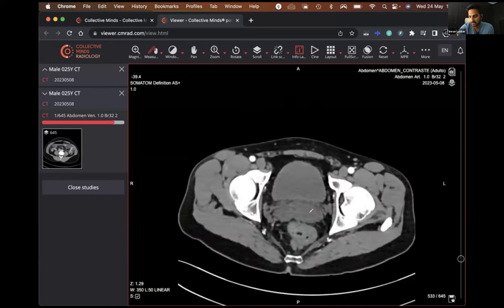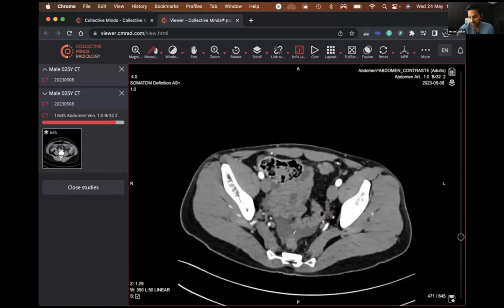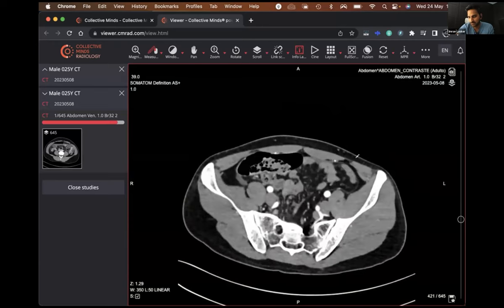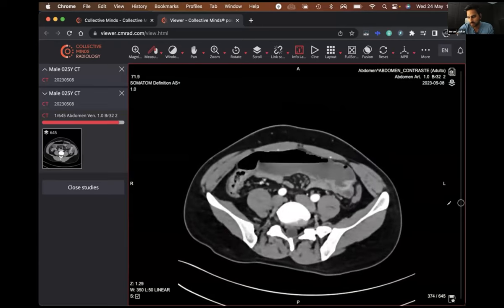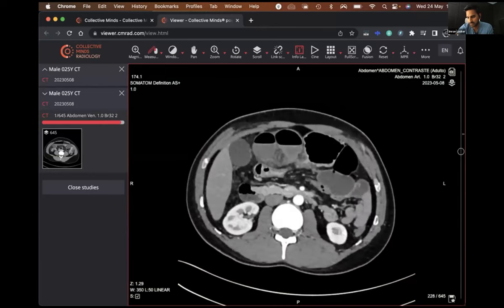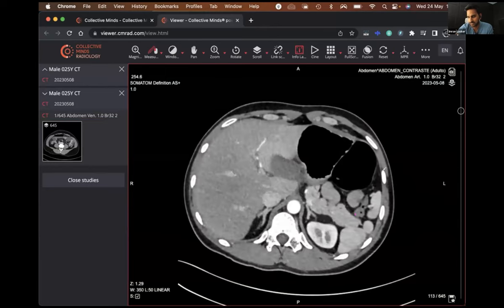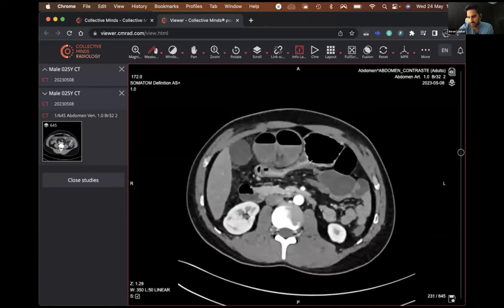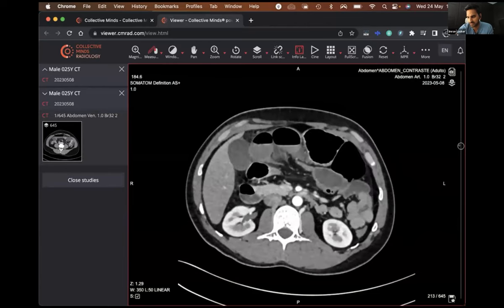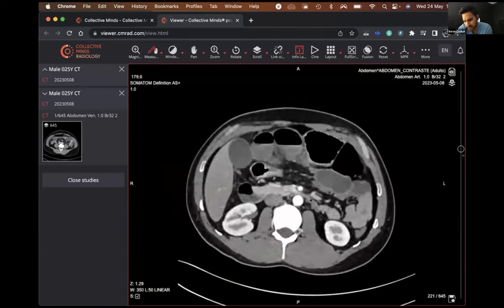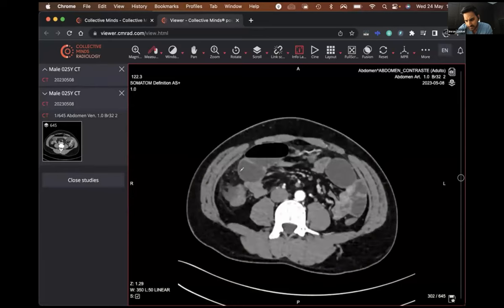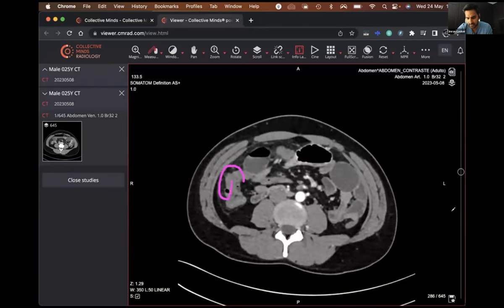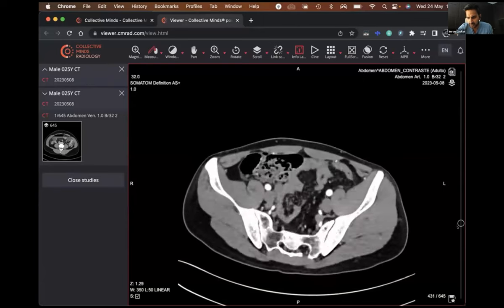Okay, so bowel, large bowel, we just follow that up. There's lots of fluid everywhere, so something's up, isn't it? We'll follow that bowel all the way over here. Let's keep going. So we're up to the splenic flexure over here. Then it starts to look a little bit dilated, maybe transverse colon. Okay, slightly lost it. Where's it gone? Transverse colon, I think, is going right across the front there. Okay, so my constant is going to be the ascending colon, and that looks all right, doesn't it?